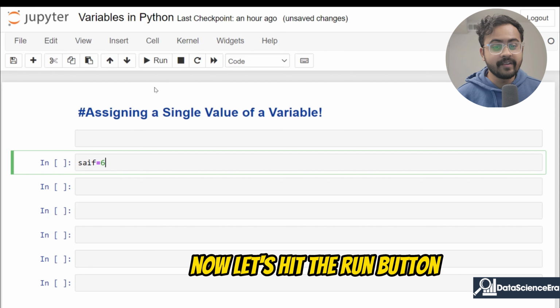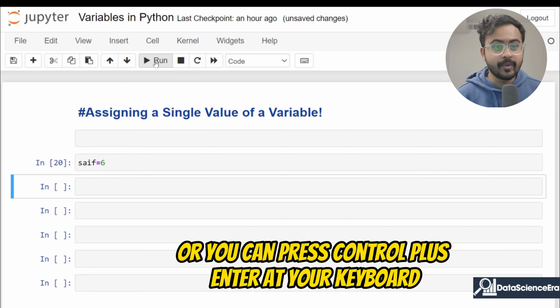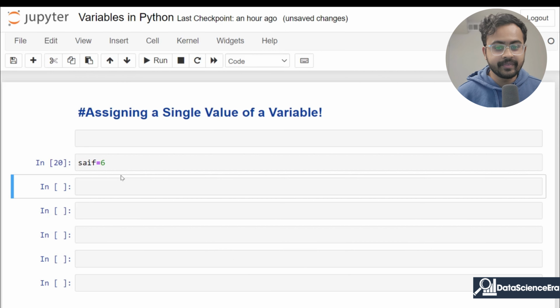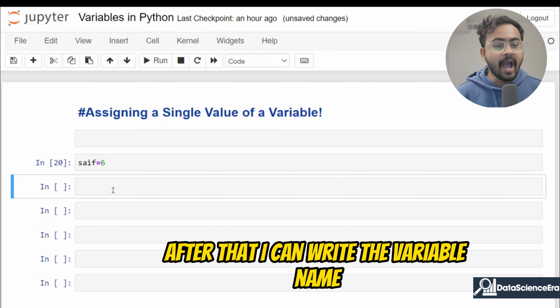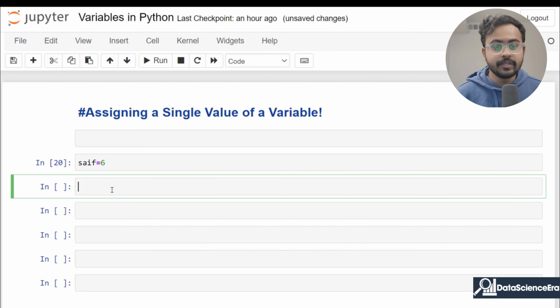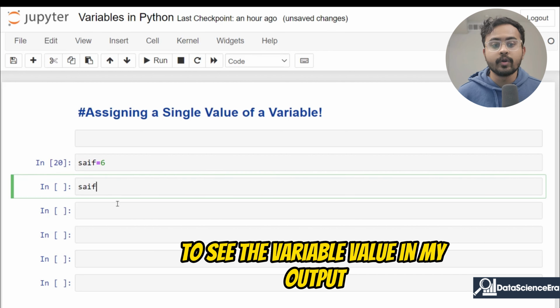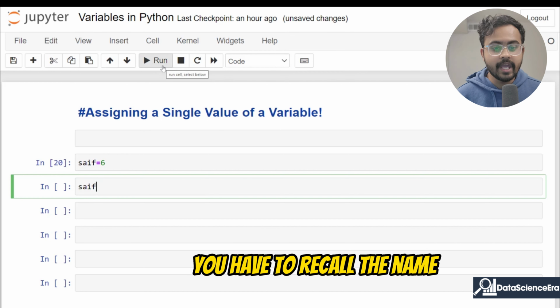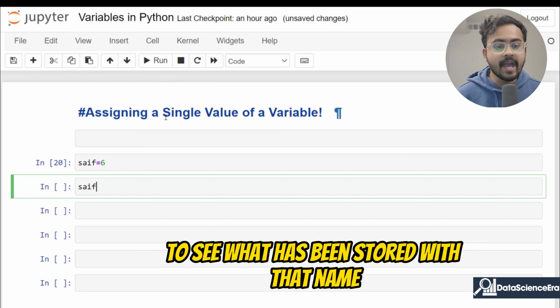Now let's hit the run button, or you can press Ctrl plus Enter on your keyboard to execute any code. After that, I can write the variable name to see the variable value in my output. Remember always, you have to recall the name to see what has been stored with that name.